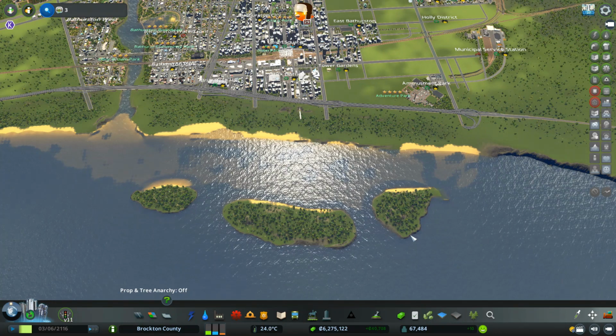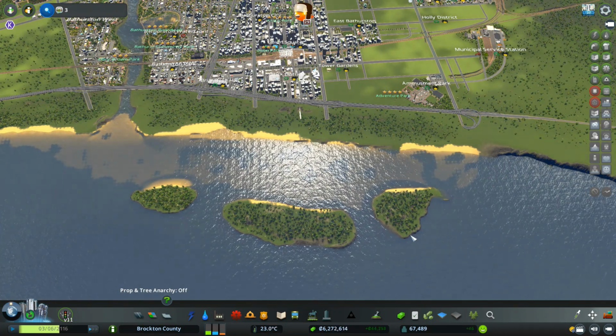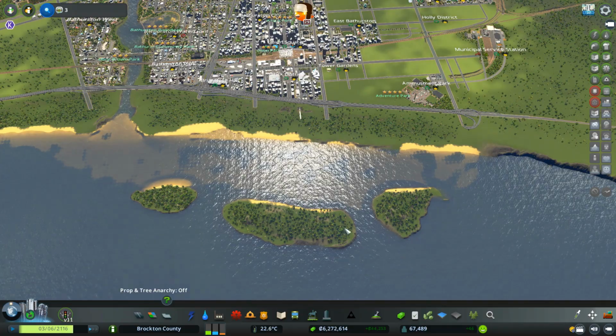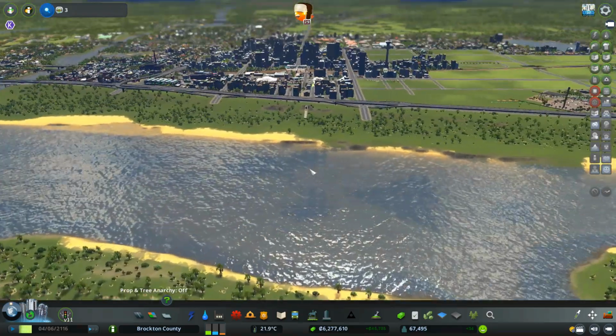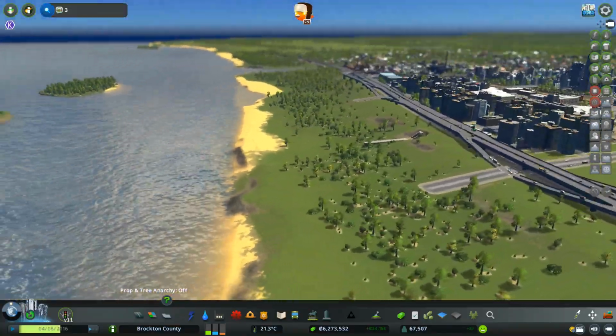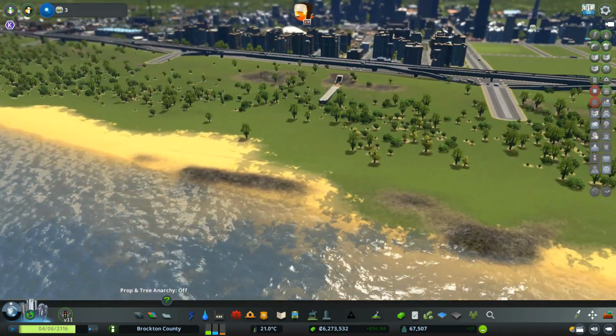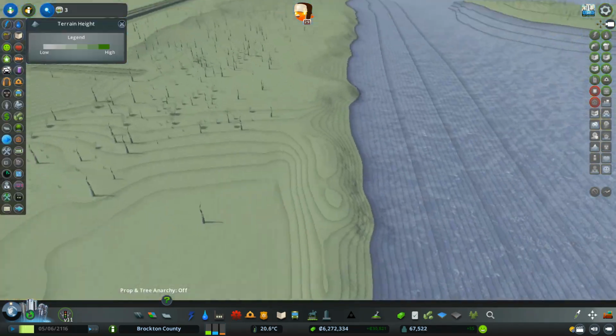And then also in today's episode, we're gonna maybe think about getting a ferry harbor in, and then that ferry harbor could also get some access to the islands. So yeah, anyways, let's think about the shape of this area here. So I'm thinking we're gonna go with the quay. There's kind of a bit of a seawall here, it seems.